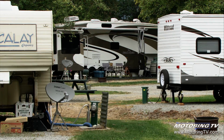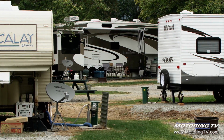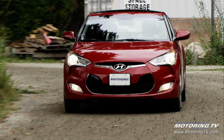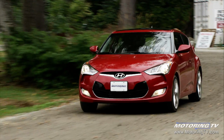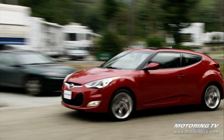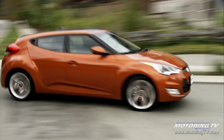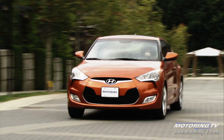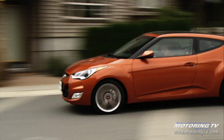You know, Hyundai has been doing a lot of things right over the past several years, and the reason, product. Yes, they've got the value that really got them started, but now they have the quality. And of course, they're hoping for big things from the Veloster. What do I think of this vehicle? I like it. It's very comfortable inside. It sticks to the road and is extremely quiet.